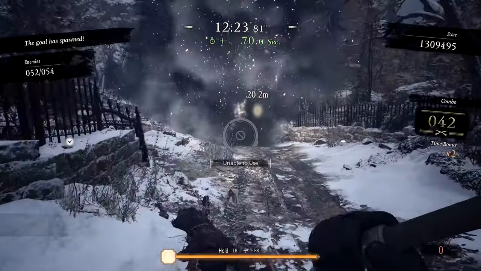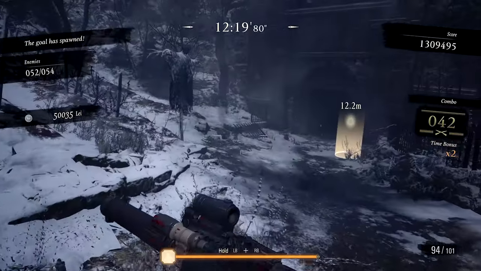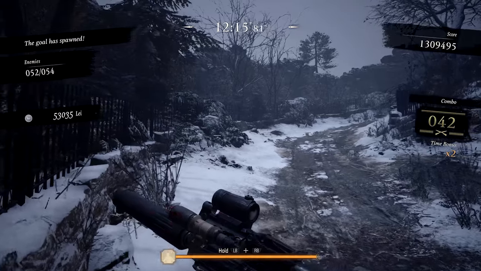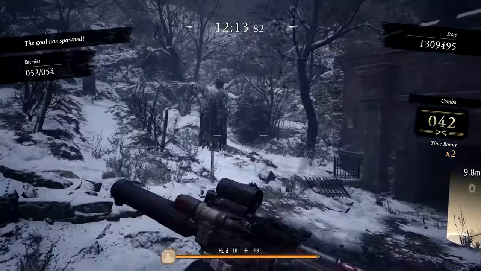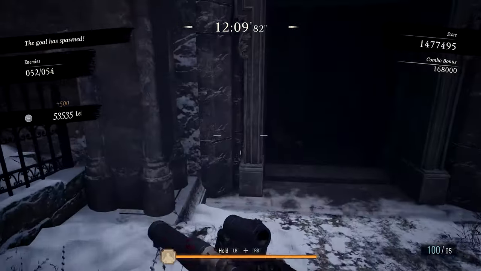Target locator's actually more powerful here in Mercenaries, by the way. It went so fast. It kills everything in the surrounding area, in an area of effect. So, yeah. Very powerful. I'm still missing an enemy.